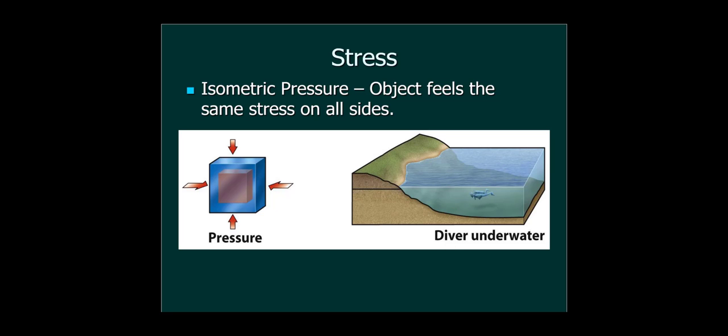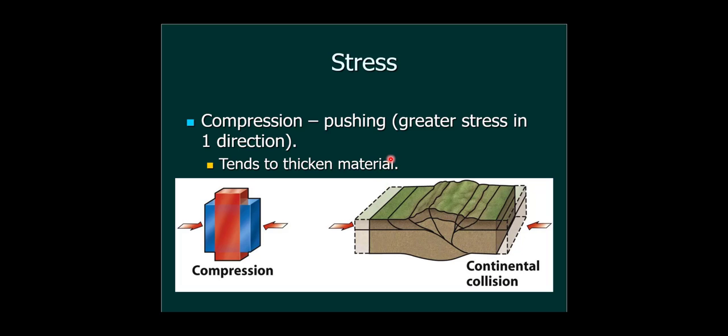Okay. Now there's also compression. Compression is when I apply stress in one direction and not in another direction, right? And this is going to cause a change in shape. Like we can see a block here where I compress it from right and left, and so the block of material in between changes shape. It gets longer in that up and down dimension where it is unconstrained, where there's nothing pressing up here or down here. So if I press from the side, it gets longer, right?